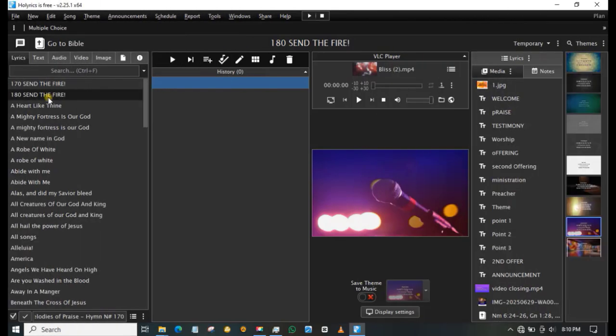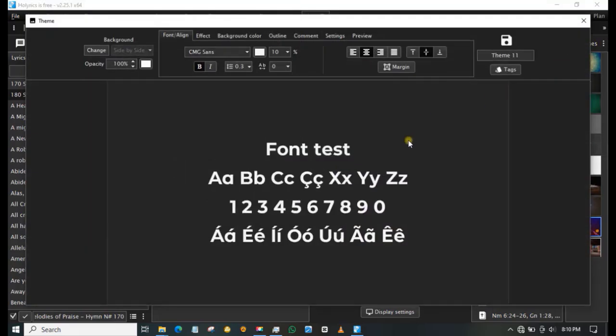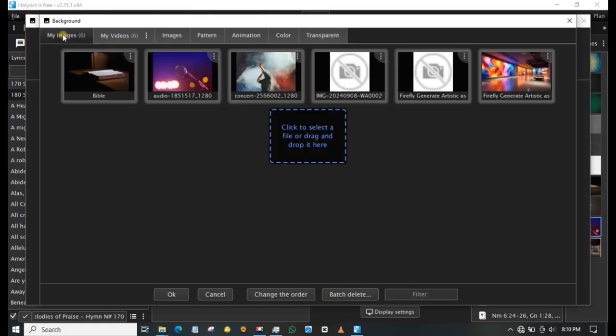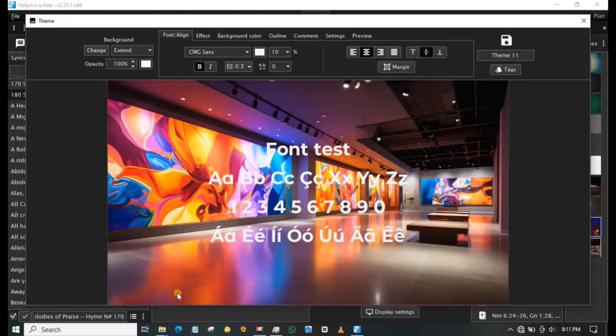Great, you're welcome back. Now in the first segment, we looked at backgrounds, how we can either insert a video or a picture. Now we are working with themes. So to begin with the themes, instead of using the theme here, let's come to this side and click on create. You click on the three dots here, you click on create. So now you've realized that the theme we have here is a blank theme, or it has no background. So let's come to the first section and change it. Now go to my pictures and let's select this picture. After that, you click on OK.